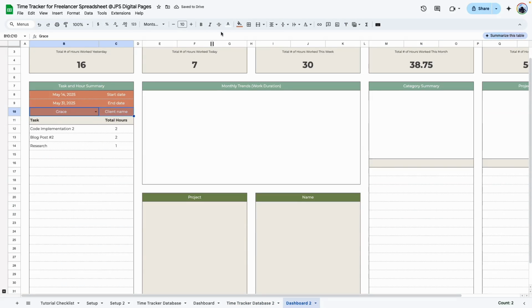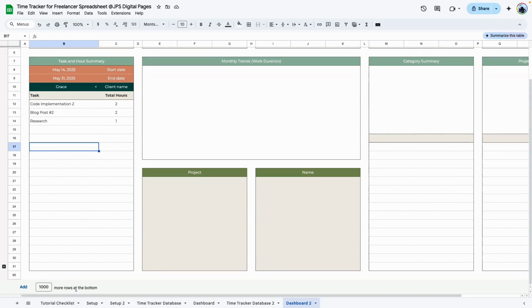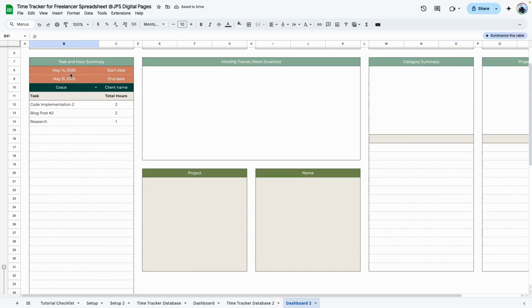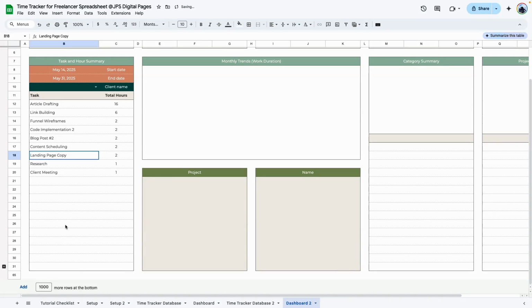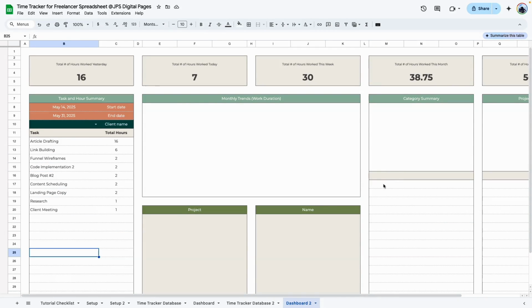I'm just going to change this color here, this darker color. All right. So this part is done. And now you can see why I extended this, because depending on the dates that you select here, your start and your end dates, especially if you don't add a client name filter, this can be a long list. So you have this extension if you need to. All right, so let's move on to this section.